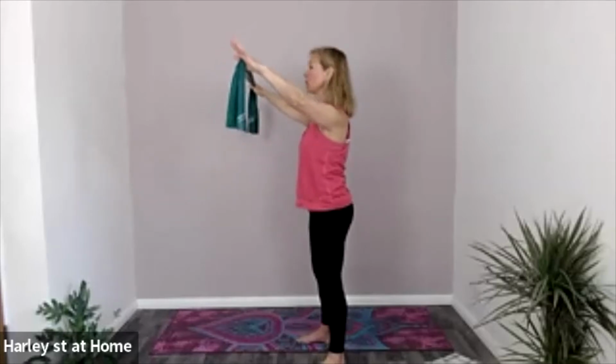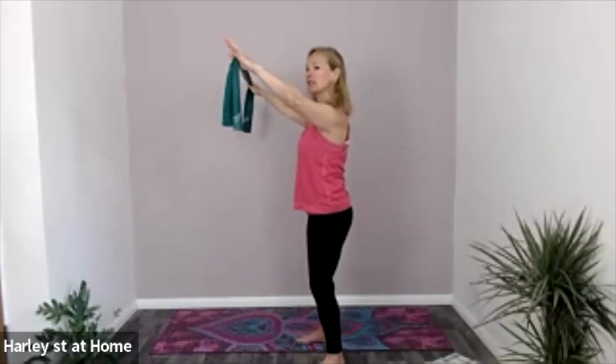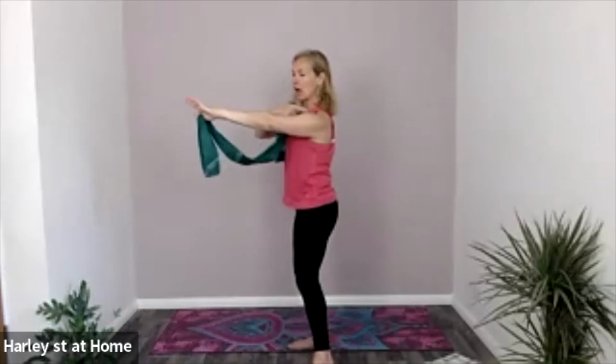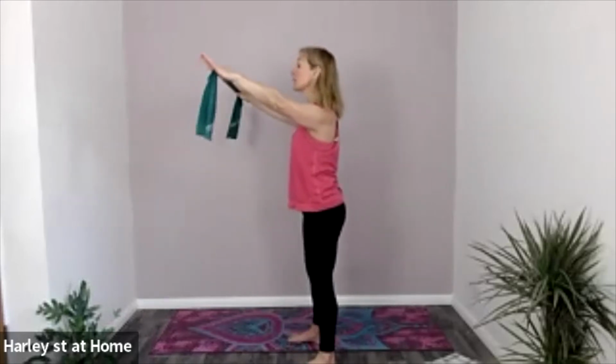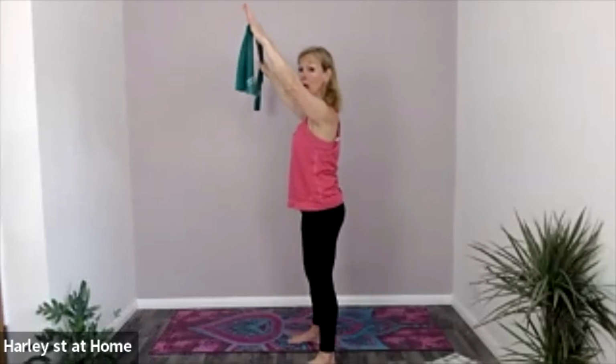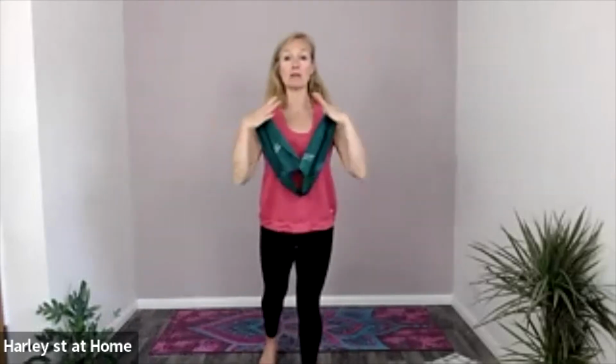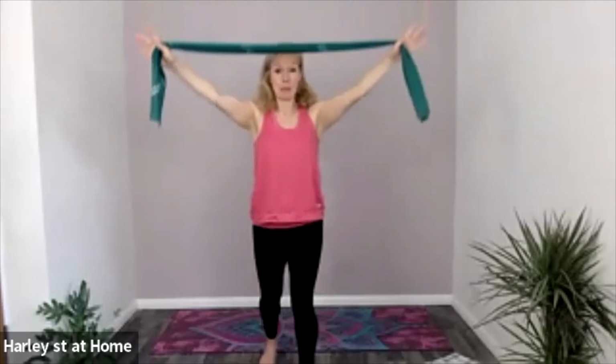Now, option one is that we lift the arms just a fraction. Yeah, so Sam, you might be staying with that. So we're still working on using the back of the body. We're still thinking arm bone into shoulder socket. Some of us will stay here. Some of us will come a little bit higher. Yeah, and as we do that, naturally, the front of the shoulder will lift. Yeah, but we're not bringing the shoulders up to the ears. Yeah, and then we come down.